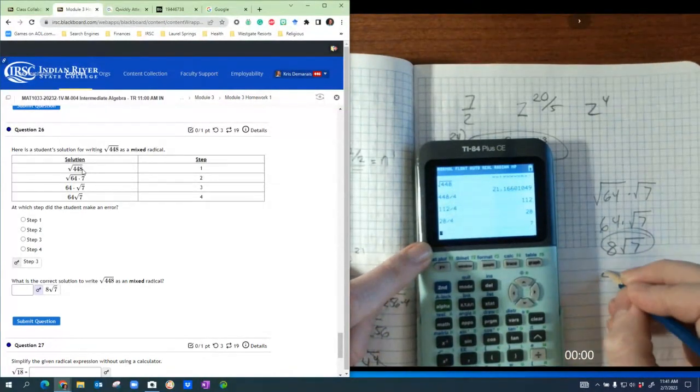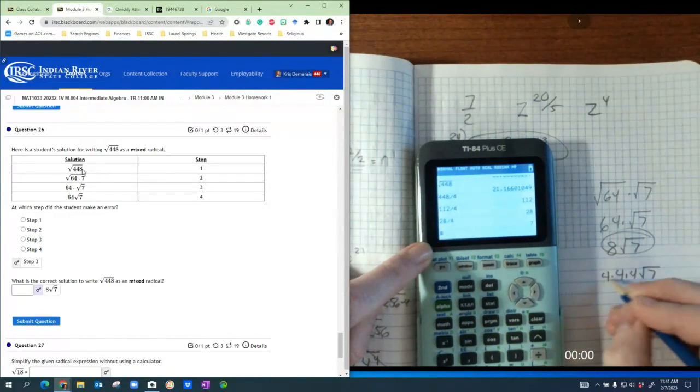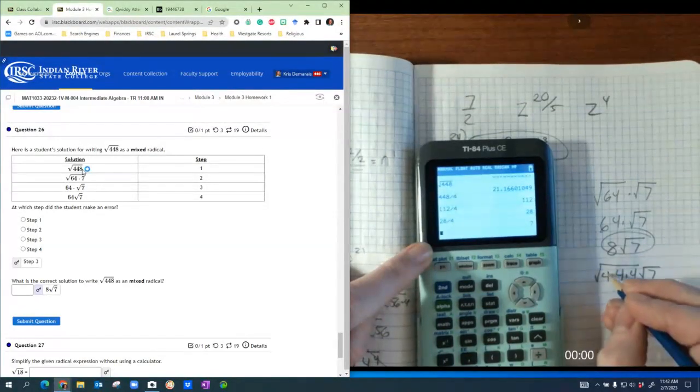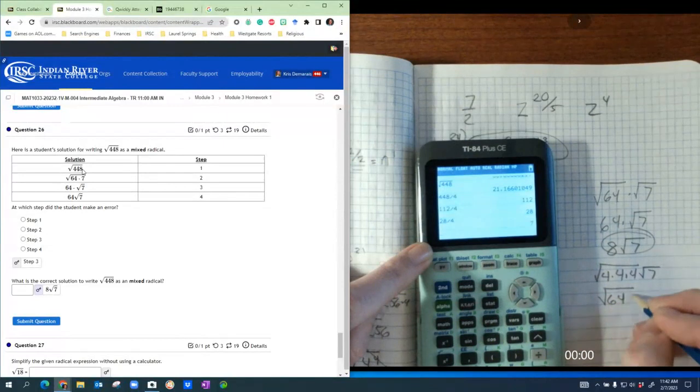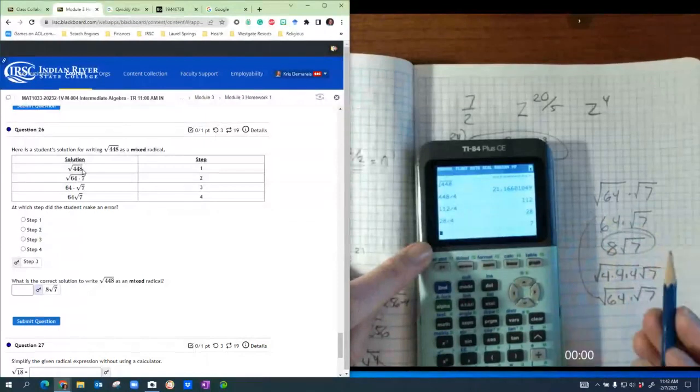Now, some students do it that way, and that's a little long, because then what is 4 times 4 times 4? Well, I should not do it that way. Excuse me, I should do it this way. The square root of 4 times the square root, this is actually the square root of 64, right? So this is what we end up doing, breaking it down to the point where we get to the original idea of what they came up with in this problem.